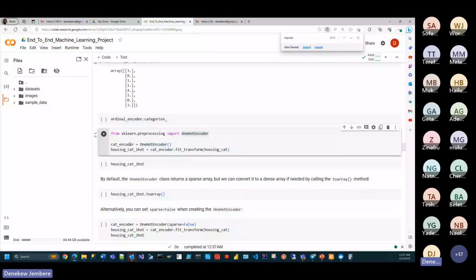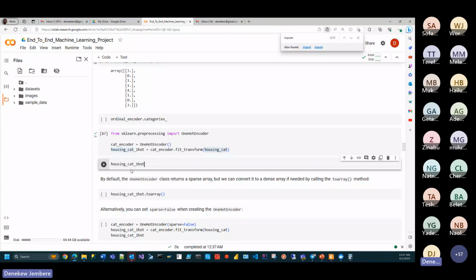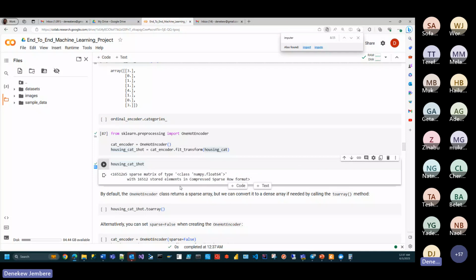We are initializing it, and then fit transforming the housing categorical value, and then what does it look like?